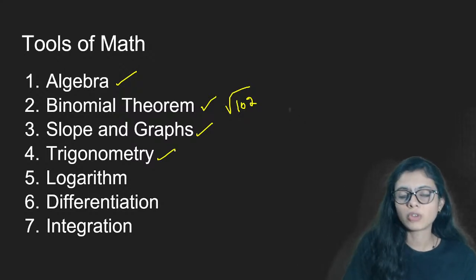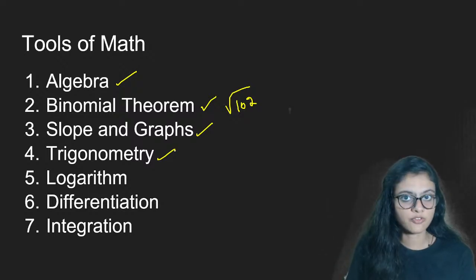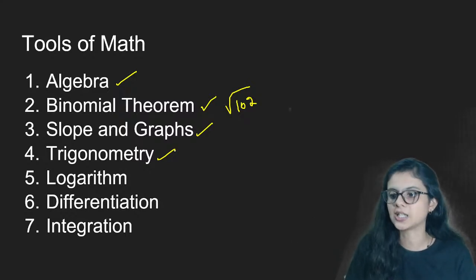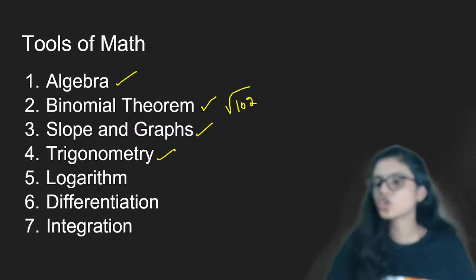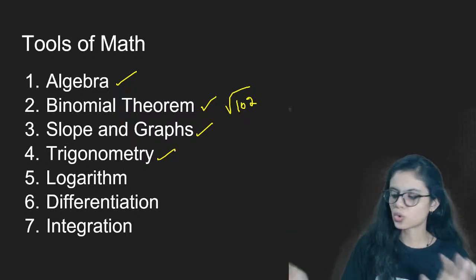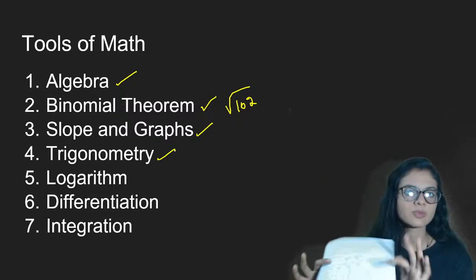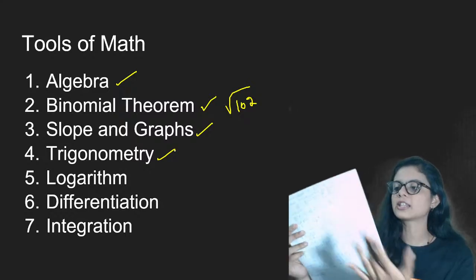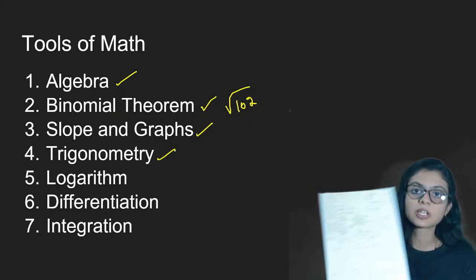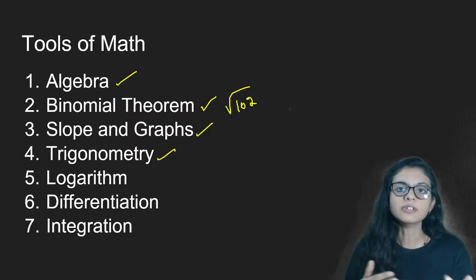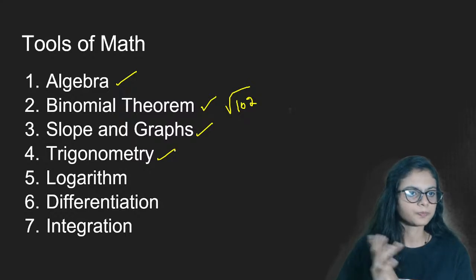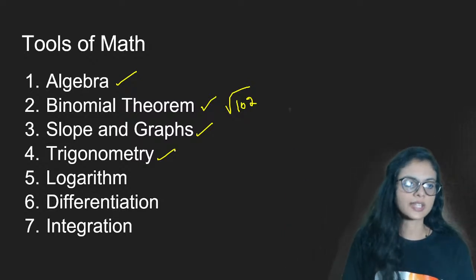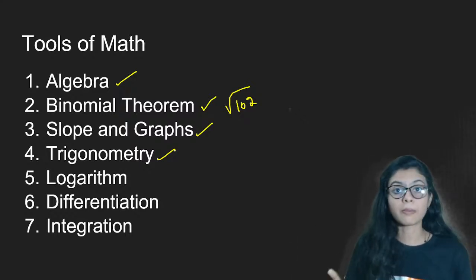Trigonometry is next - lots of concepts like trigonometric ratios, inverse trigonometry, trigonometric formulas, compound angles and much more. Trigonometry has a very wide range of concepts. What I recommend for mathematical physics if you're not choosing maths as a subject: make a formula list using beautiful colors, write them on an A4 sheet. Whenever you want to revise you can just take out that paper and go through things. But making a formula sheet alone is not enough - you have to practice. Practice should be very rigorous.